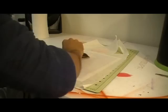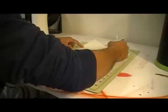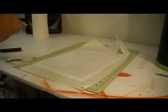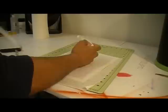I'm going to go ahead and lay on the next piece of masking film. Cutting the excess off. Now what you have is your reference picture, a piece of masking film with another piece of masking film on top. And now you're going to cut out your key points, and we'll go from there.